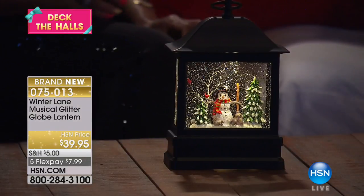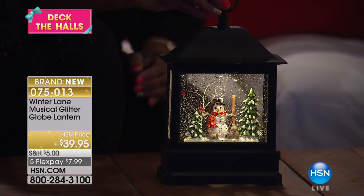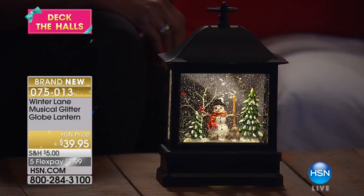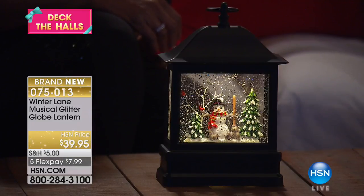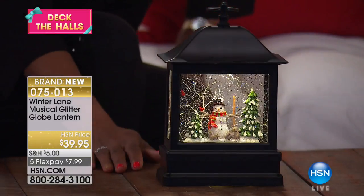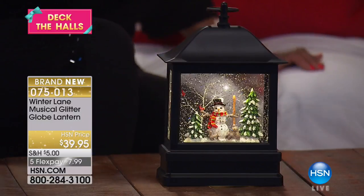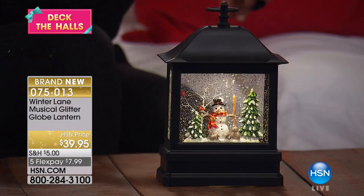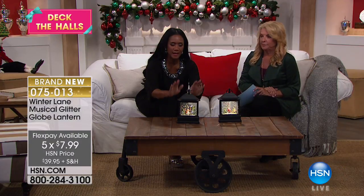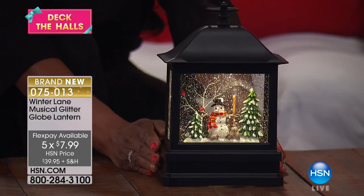We're in the dark because we want you to see just how amazing this next piece is, and it's so cool. This is something that's such an eye catcher. Right when you open up the box and you turn it on, you can't help but fall in love with it. And it is our wonderful lanterns. Now, I know these have been very popular in the past, Alexandra, when you brought them before. Well, we never brought this exact size. The ones that we had were about 11 inches tall. These are just a little bit smaller, about 8 inches tall, and the width is about 5.5 inches wide.